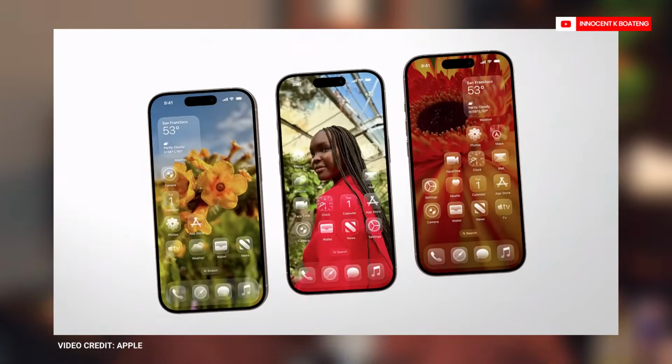Also, you need to think about soft 3D. Now, we are not talking about the 3Ds of the 2000s. Liquid glass means rounded edges, smooth depth, and tactile surfaces. So you should expect to see more fluid icons and be willing to incorporate them into your designs if you want to catch up with this trend.